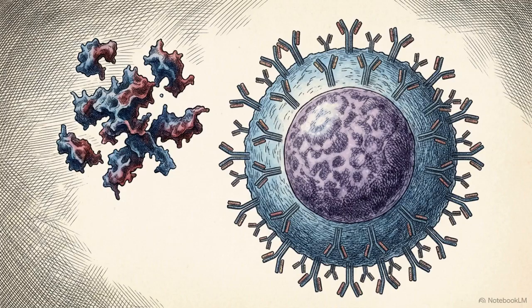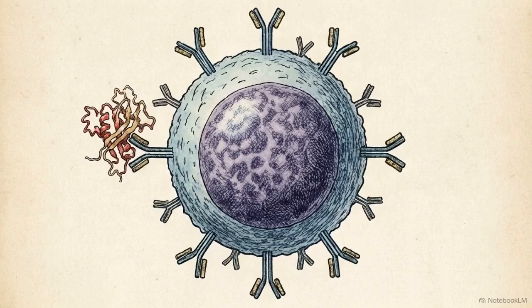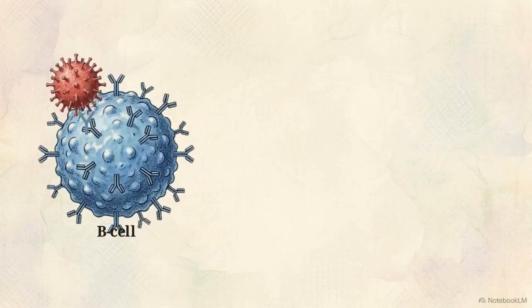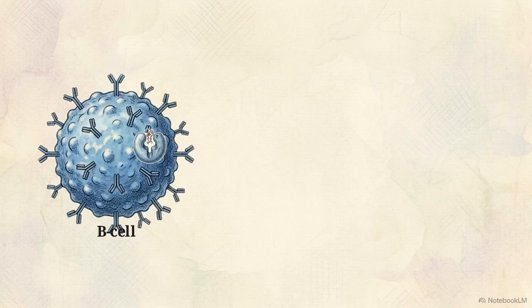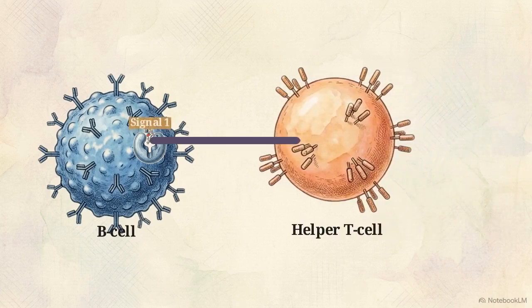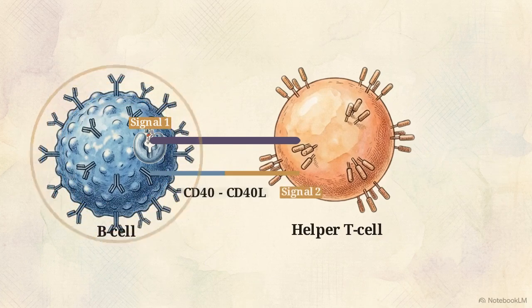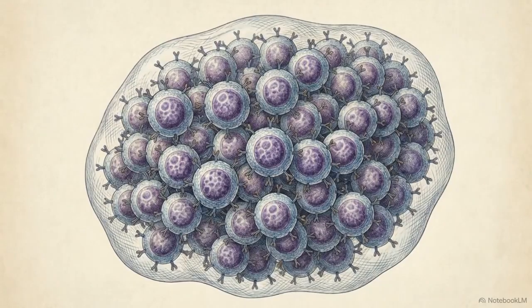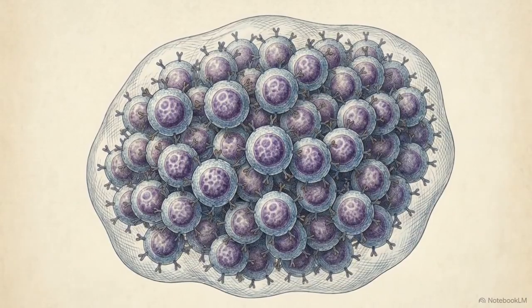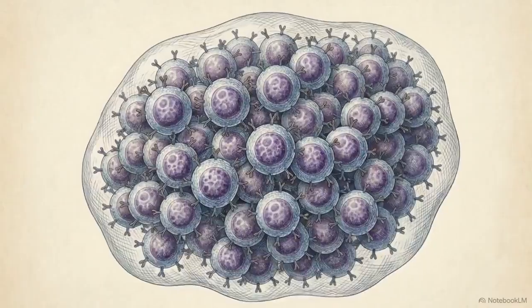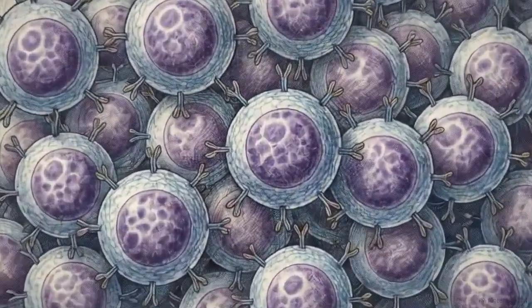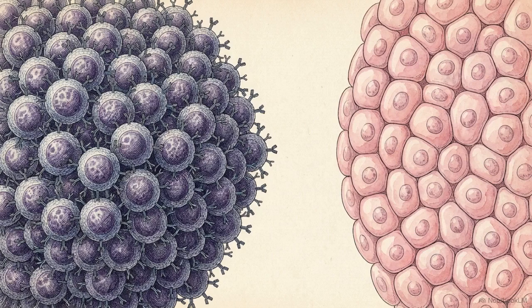The humoral arm operates under similarly strict verification. For B cells responding to protein antigens, binding the target is only the first step. In T-dependent B cell activation, the B cell internalizes the antigen and presents it to a CD4-positive helper T cell. To proceed, the B cell must receive a physical secondary signal via a CD40 to CD40 ligand bridge connecting the two cells. Once verified, the activated lymphocytes trigger massive clonal expansion, multiplying into an army of identical cells and undergoing affinity maturation to increase their binding precision. These multi-step checkpoints balance the requirement for exponential cell growth against the risk of an autoimmune response.